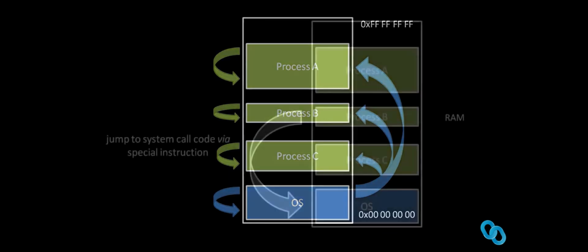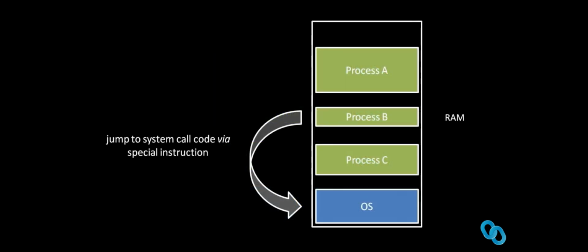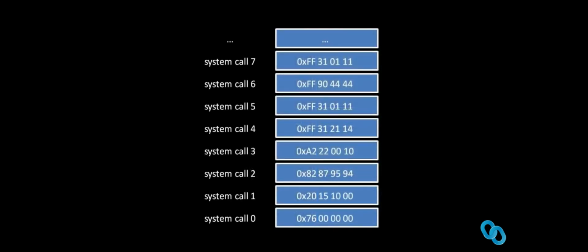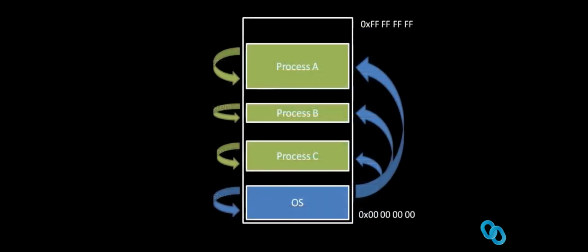These system calls provide functionality for things like, say, reading and writing files, or for sending and receiving data over the network. To invoke a system call, a process must use a specific CPU instruction, usually called syscall, in which the process specifies a system call number. When this instruction is invoked, the processor looks in the system call table for the address of the routine corresponding to the number and jumps execution to that address. Because the operating system controls this system call table, a process can only jump execution to addresses of the operating system's choosing. So aside from this loophole, how do the operating system and hardware restrict a process to only access its own portion of memory?